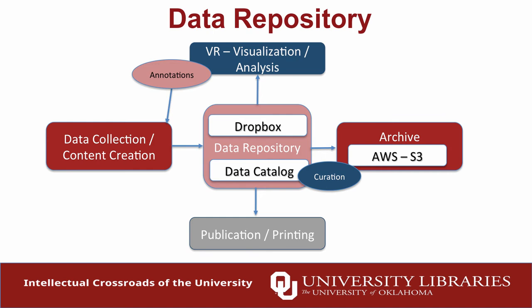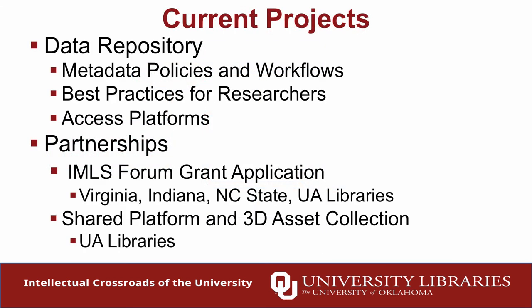From the Dropbox data repository side, you can also go through publishing or convert files to STLs for 3D printing. The part we're working on now is the data catalog, which will take files from Dropbox — which is not necessarily archival — and bring them into our archive, currently an Amazon Web Services S3 bucket. This gives us the flexibility to eventually bring everything into our institutional repository data catalog very easily. Short term, we can curate what gets archived and what doesn't — we're still developing those policies and guidelines. For instance, students who bring in 3D models for a class may not warrant long-term archiving, whereas a researcher modeling things may. Setting up those policies and having someone curating that content is essential.